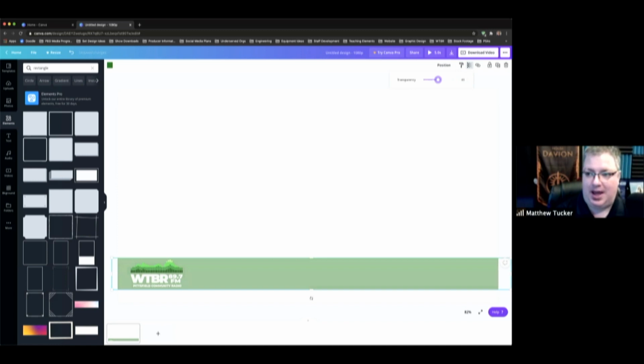So I'll say 60% transparent. So you can still see the bar, but you can see the stuff underneath it. And that's a good lower third trick graphically to allow you to be able to see what's going on in the background with some sort of a separator on the foreground.